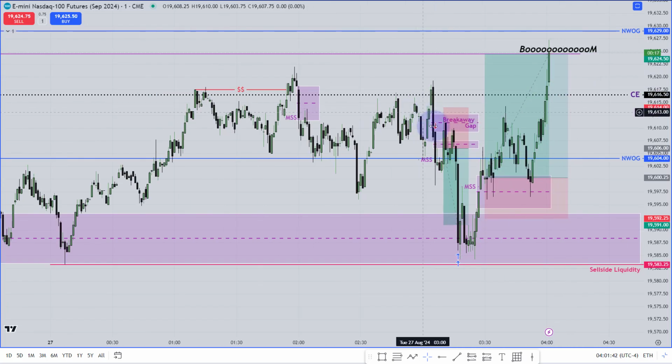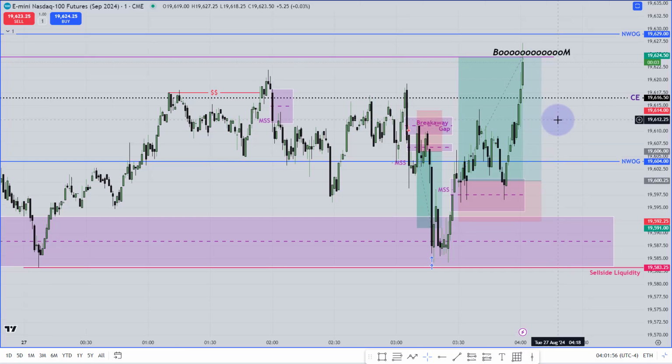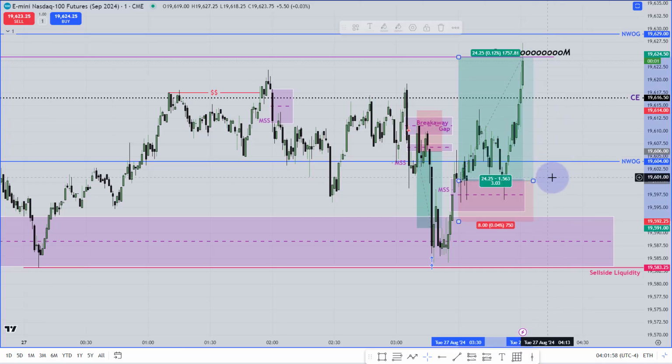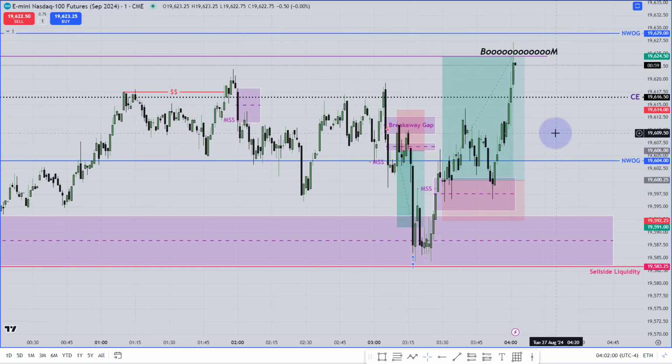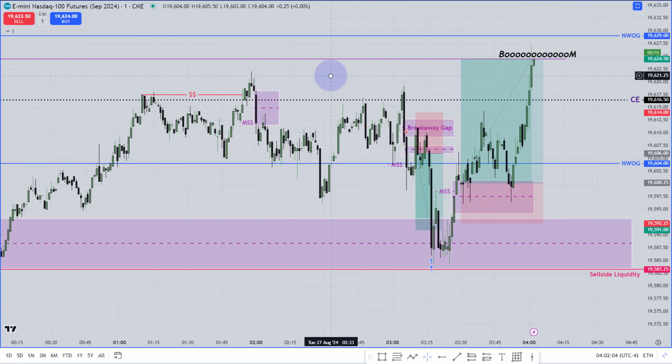So can I take both sell and buy from one London session? Absolutely you can. If the market makes the liquidity, both buy side and sell side liquidity in the London session from the 15 minute chart, you are good to go for both buy and sell. I have already shown that in my live execution, by outlining those trades on my Twitter. I just made this video for making sure that you got the confidence.